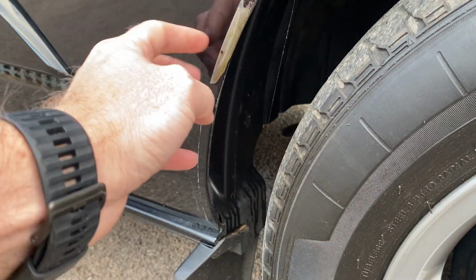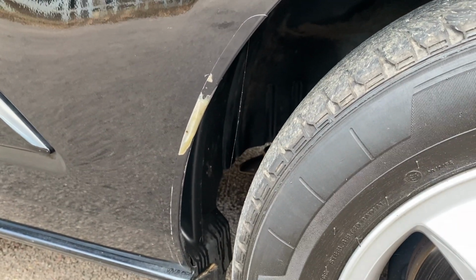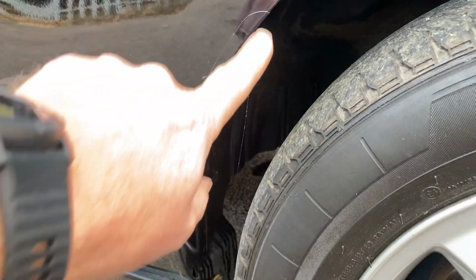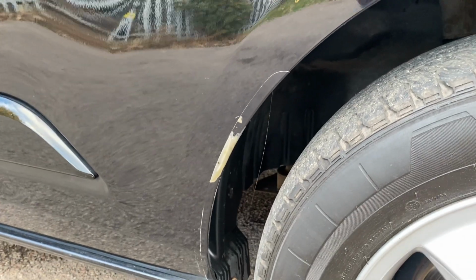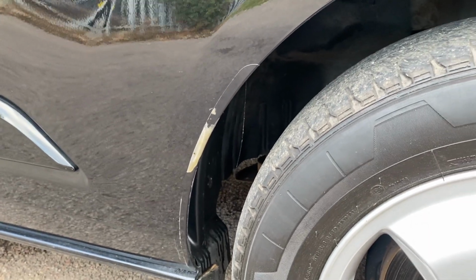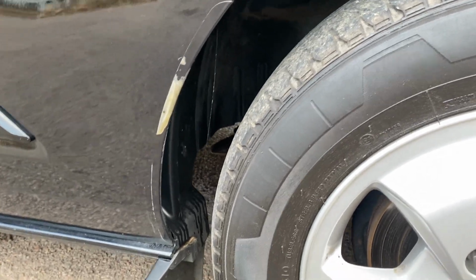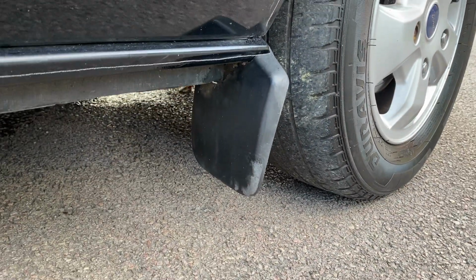This is your little stone chip protector here, okay? As you can see, it's just had water ingress in behind it, and it's a little bit useless as a stone chip protector now. It is still on there at the moment. If you don't want it on there, we can remove it. All it is a little bit of what do they call it? Not PPF. Isn't that what we're all wearing? PPE is what we're all wearing at the moment, isn't it? Yeah, it is paint protection film, PPF. Yeah, I can't imagine it's big money from Ford if you did want to replace it. Front mud flaps, as you can see.